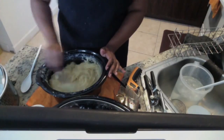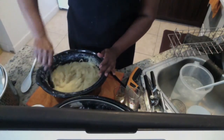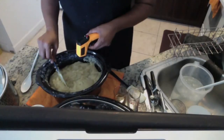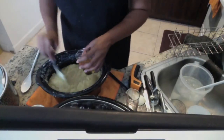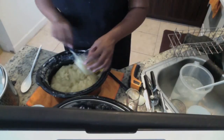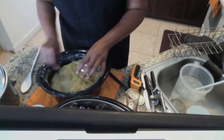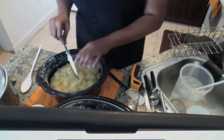So let's say you want to know what a blend of lavender and lemongrass would be like. Maybe you could get three Ziploc bags, put 1 drop lavender and 1 drop lemongrass on one cotton ball, then 1 drop lemongrass and 2 drops of lavender on another cotton ball, and then 5 drops of lavender and 2 drops of lemongrass on another cotton ball, and leave it for 24 hours and pick out which one you like the best out of the 3 different scents. And that's how you come up with your blends.